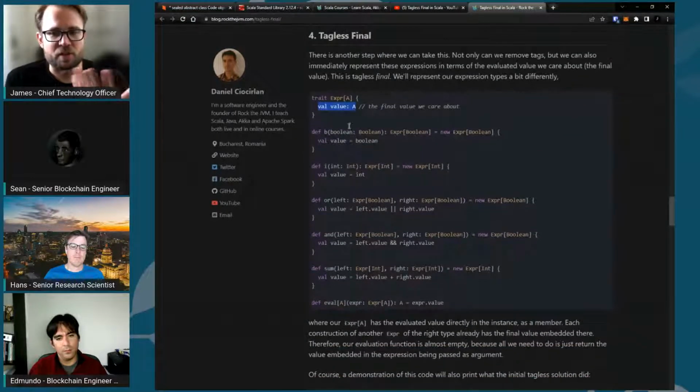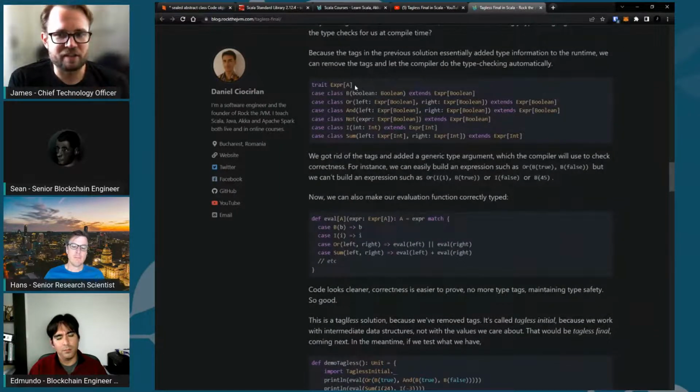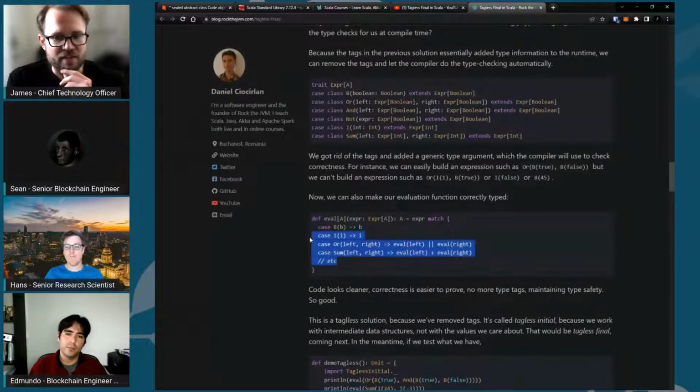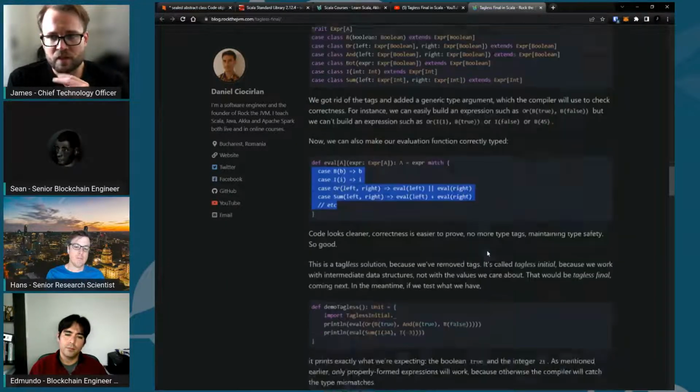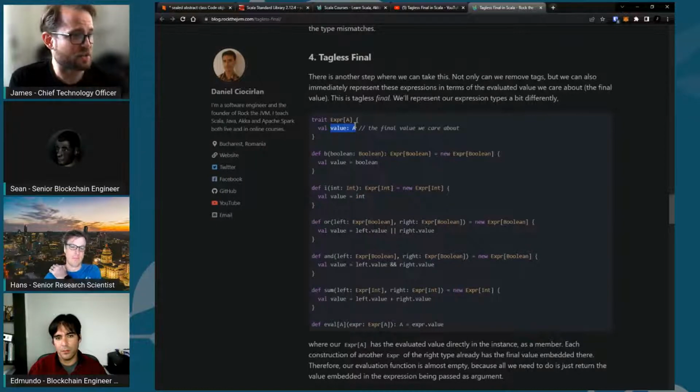And the real expression of this is, okay, if you don't buy anything I've just said, I can show you the quick and easy of it. Here is the trait Expert[A], that's just a label with a type parameter, and then a bunch of case classes for the grammar, and then this is the semantics. And here, all we did was add, we have the exact same label, and then we just added a value A internal to it. So we're saying we have a requirement that this algebra can instantiate the value internal to itself. I'm sure there's a name for that property.